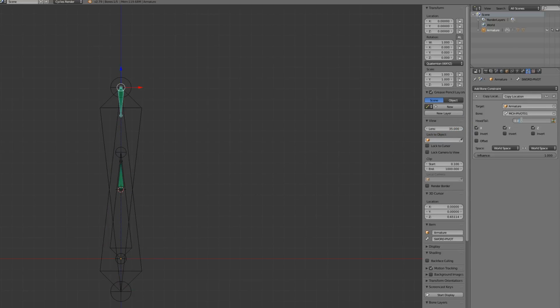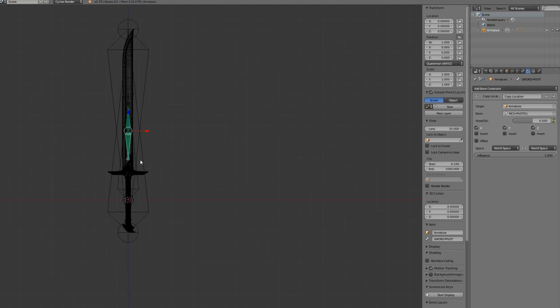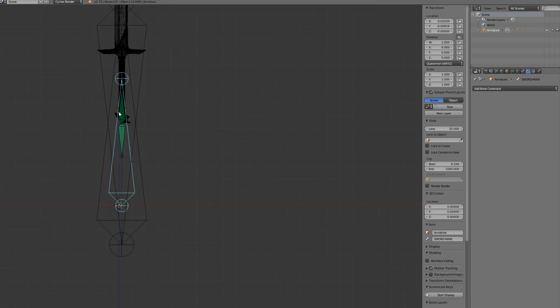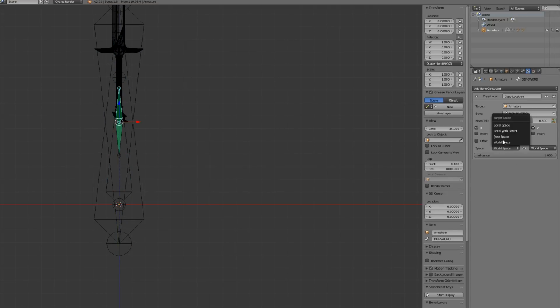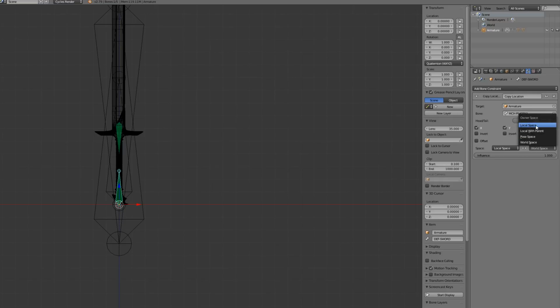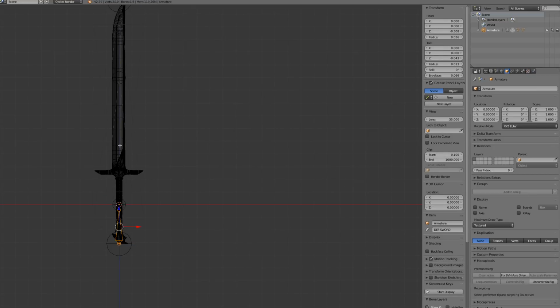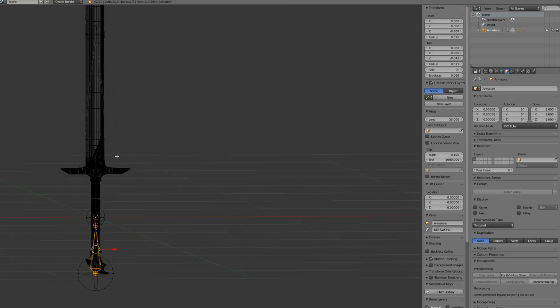If we manage to control both positions at the same time, as our bones are in a reversed position, they will automatically counter their location. This will avoid the sword moving along its length. But I first need to set the space to local space on both bone constraints. And as I did break the parenting chain before, maybe by mistake, I need to reparent the small handle bone to our pivot point bone.